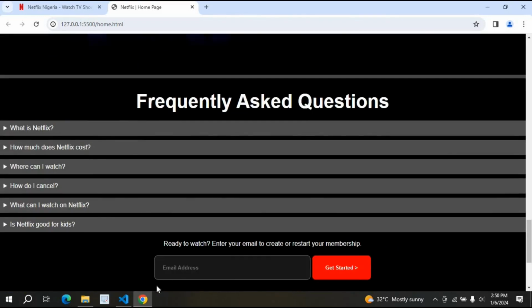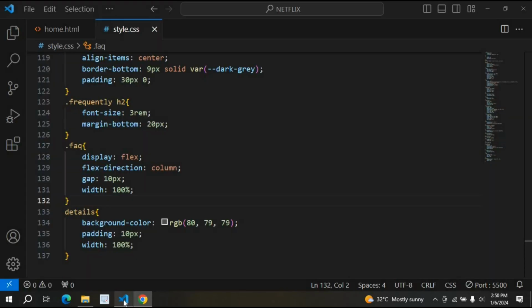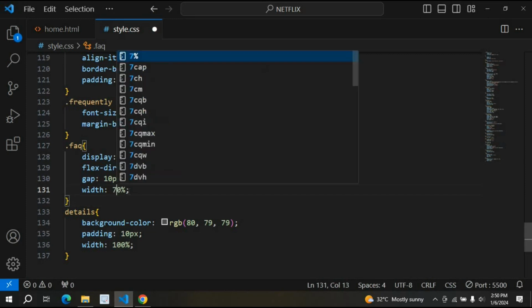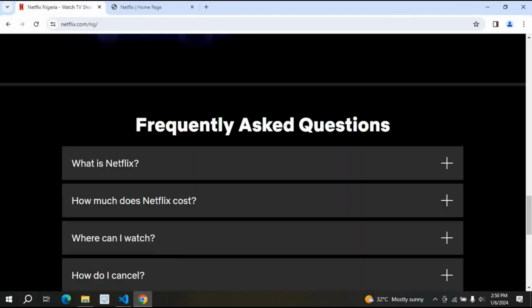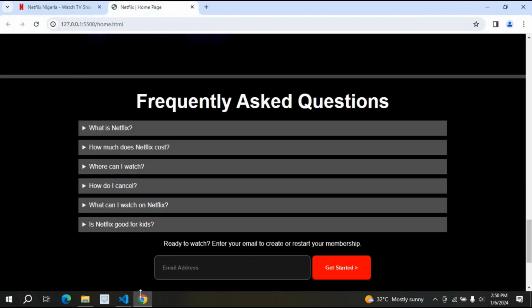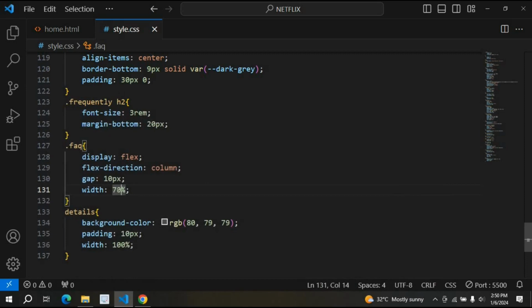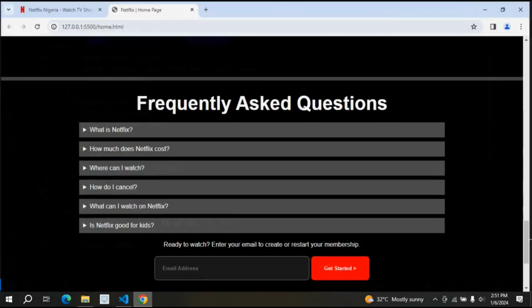Okay, good. So this one, the width now, let's say 70%. So let's see how it's looking. Instead of 70%, let's say this is reality.